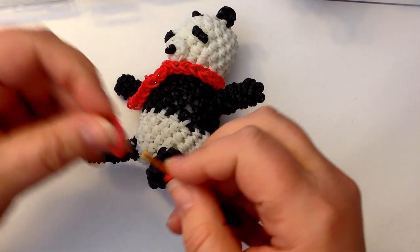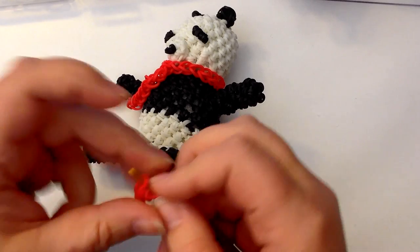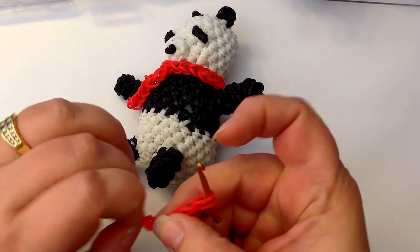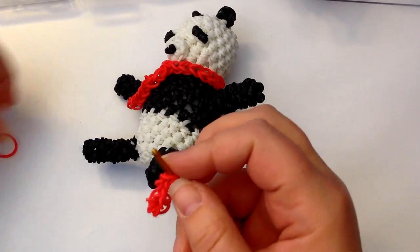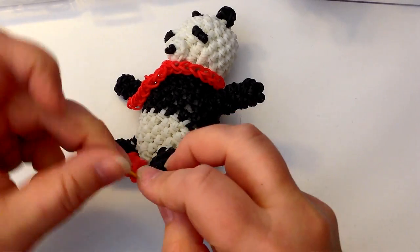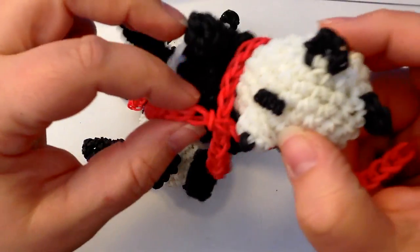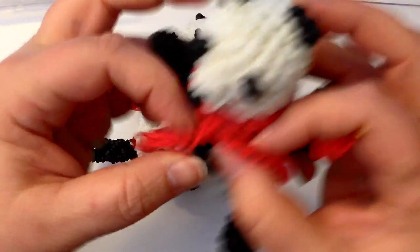So 1, 2, and you can make them a different colour. 3, 4, 5, 6, 7, and if you just want it like that, that's fine. 8. So how I joined these together, as you can see, I've gone in, that's where I tied it, but then this is where I have the knot.